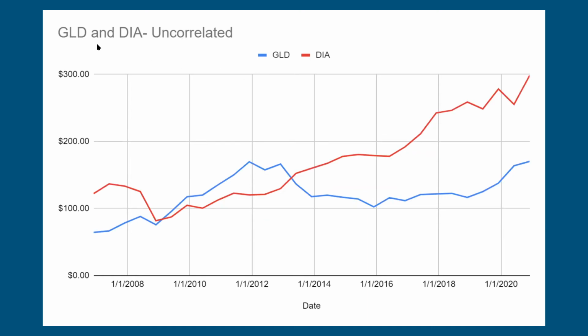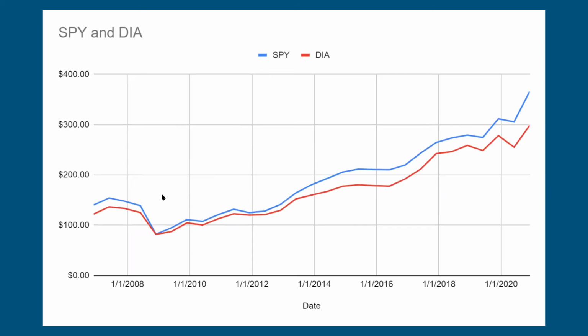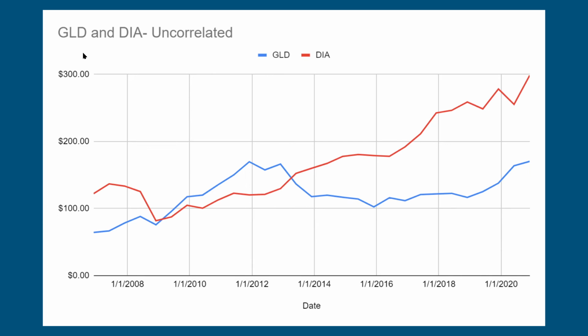Whereas GLD, representing gold, in relation to the Dow Jones Industrial Average, are highly uncorrelated. They move in a more random fashion. It looks like almost opposite, but it's not quite opposite. They're not related, so they move in different ways. Unlike these two that move very, very similarly, right? Highly uncorrelated.